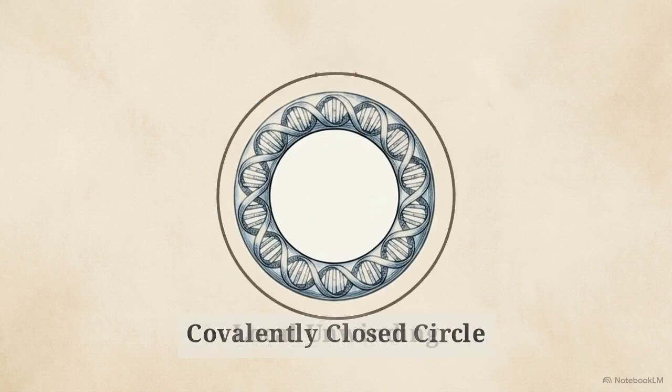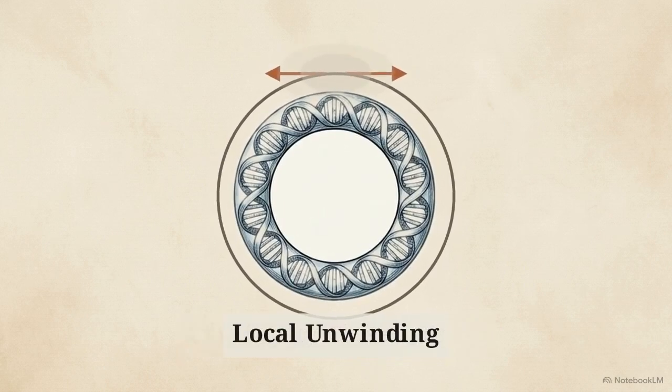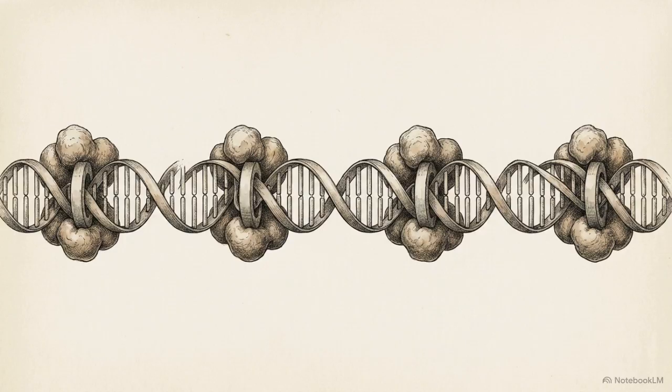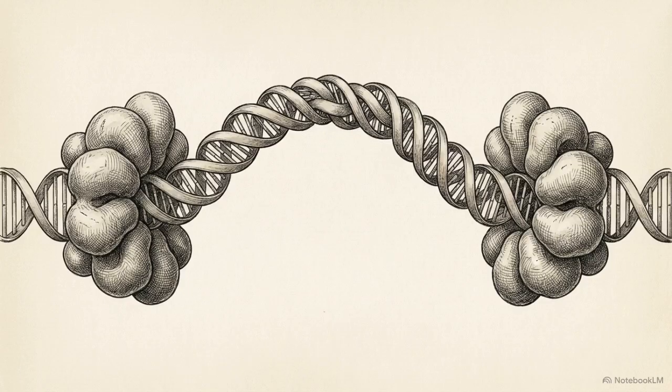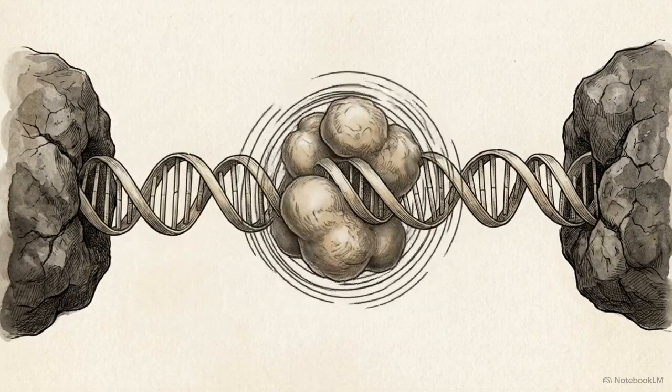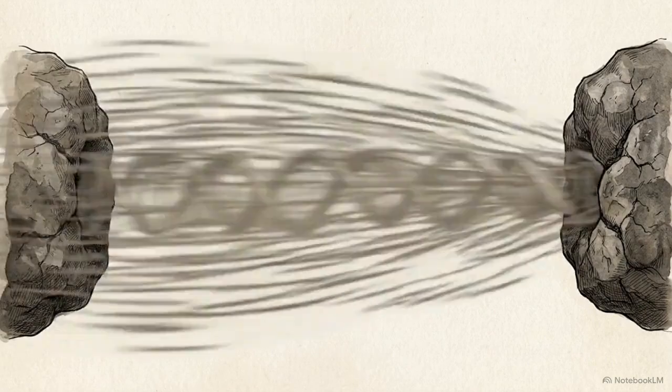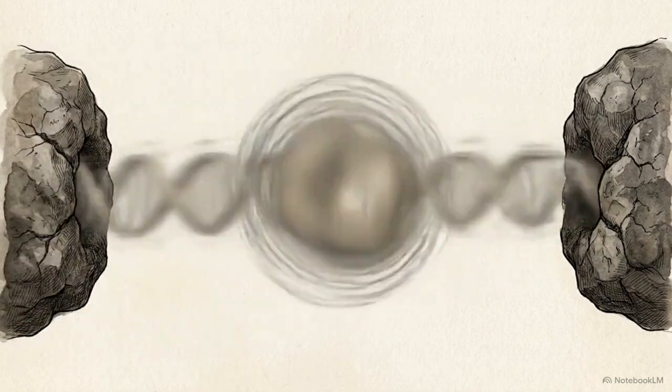If you force a local unwinding of the strands at one specific site, the loop must compensate by overwinding somewhere else. Eukaryotic chromosomes are linear, but their massive size and periodic anchoring to protein scaffolding create isolated topological domains that function like closed loops. Because the ends are fixed and cannot freely spin to relieve the pressure, the 3,000 RPM torque from the replication fork has nowhere to dissipate.